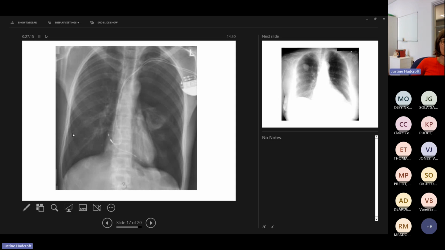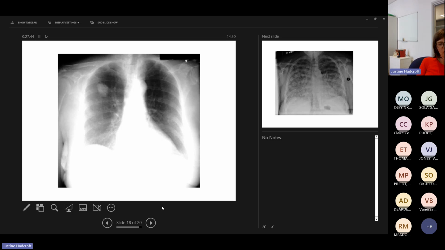I mean, the lung markings aren't brilliant on this side, but if you look closely, maybe it does look a bit different. I think what's happened is this person's had a pacemaker put in, and because it goes subclavian, somebody's probably pranged the lung and the lung's collapsed and they've got a pneumothorax, and I think that is the collapsed lung there. So I think this is an iatrogenic pneumothorax, and it's quite a large pneumothorax as well.